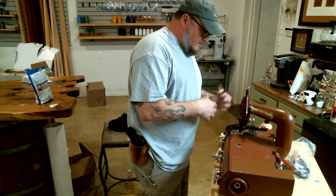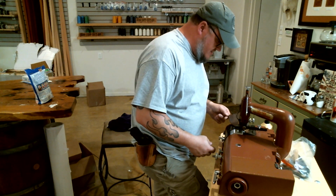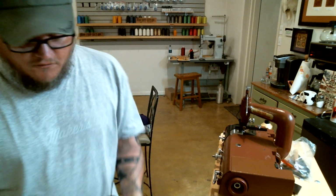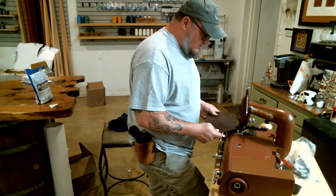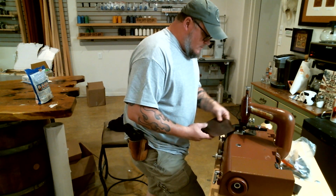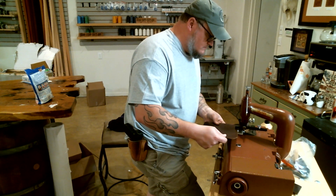Alright. So I've got to adjust it, make sure it's ready for this leather. I think it already is, but I don't know 100%. Yep, that'll do. So for the bottom piece, I'm just going to run it through, and I'm going to skive all 4 sides. You can go nice and slow. That way you can turn it when you get to your corners.